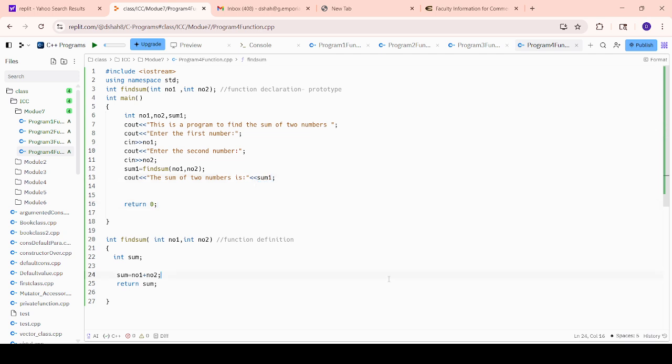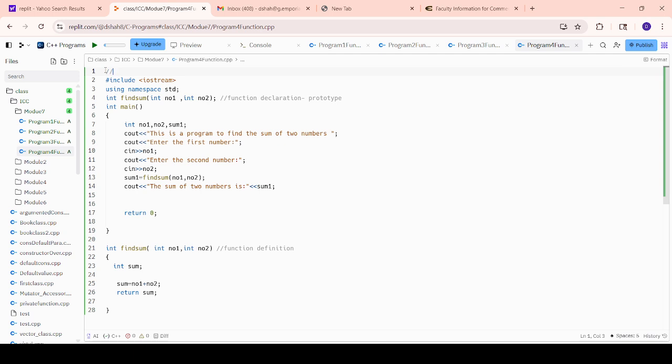Is it good? So what we are doing is reading two values, passing them as parameters to our function and calling this function. While we are calling, it will jump to the definition. Number 1 will be copied here, number 2 will be copied here. We are finding the sum, returning the sum, and whatever is returned will be stored in a variable and we print it. This program is called a function with arguments and with return type.